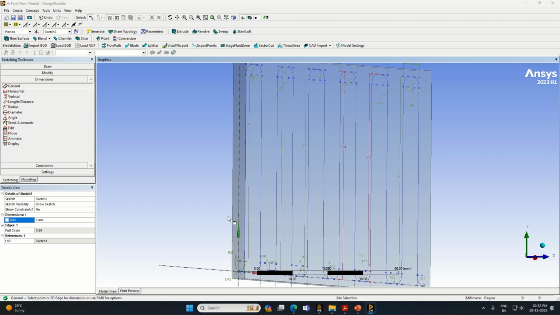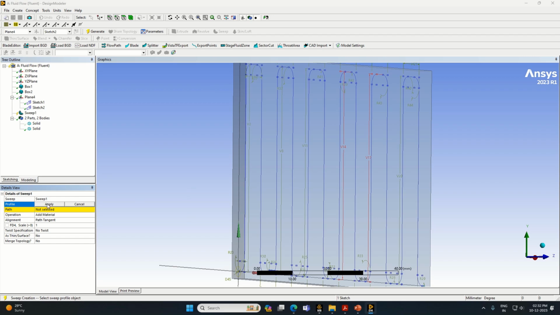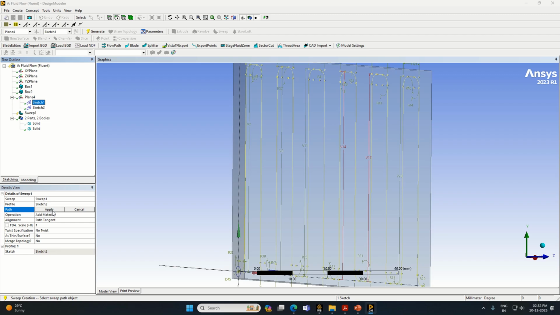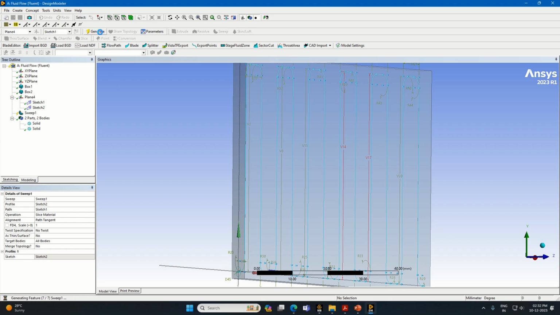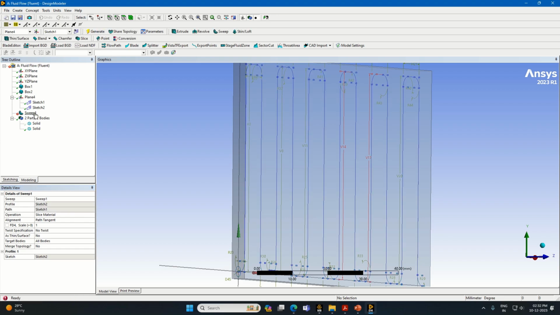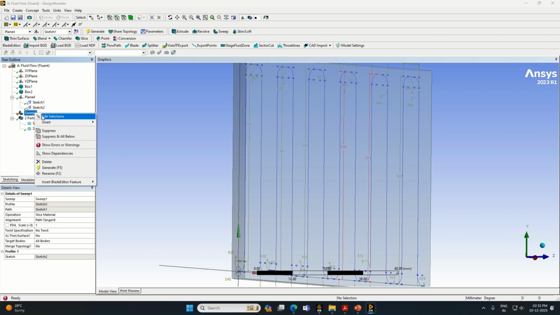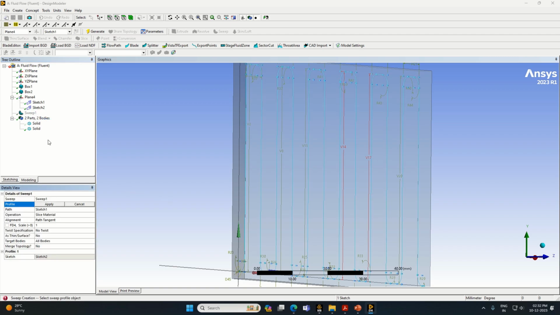Now what I will do is the operation which is called sweep. The profile will be sketch 2 and sketch 1 will be your path. So instead of add material, I will put slice material and generate. Okay, so I think there is some issue.